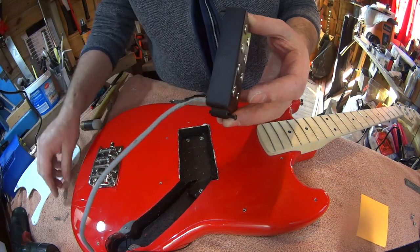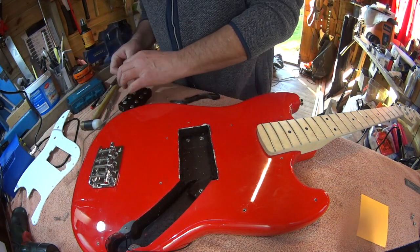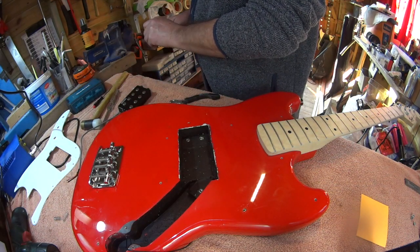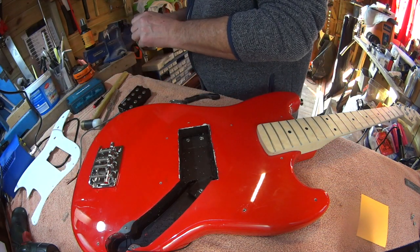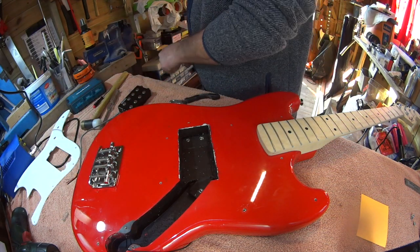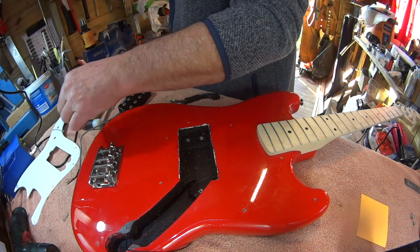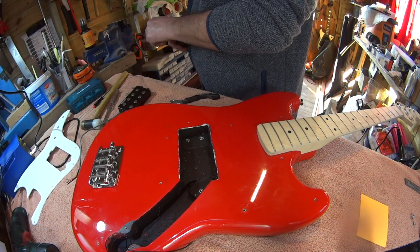Okay, so let's get... these are too long for starters, so let's trim these. I'm going to shoot some bits of spring everywhere. One. Missed completely. Two. Three.